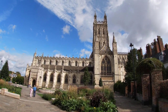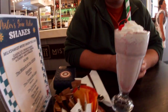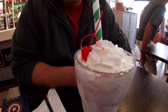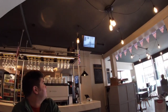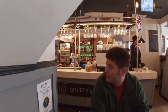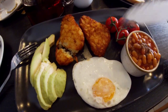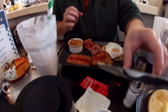Beautiful. This is the Bistro. And look what rain he's got. He's even got a cherry on the top. Look at that. I got a pot of tea. I get to sit here and watch old cartoons on the telly. Better than looking at Raimi. I like that all the staff are dressed up as well. Yes, no meat on my plate, it's just some weird green stuff. Raimi's got a bit of meat. Look, he's got Spam.